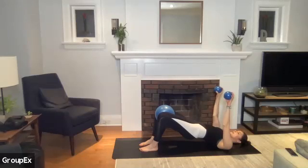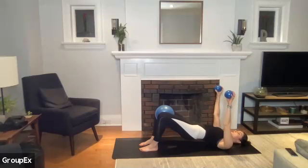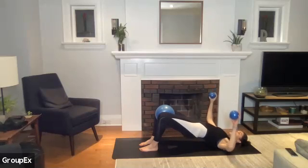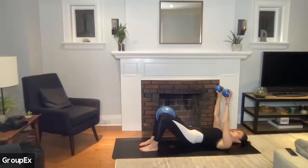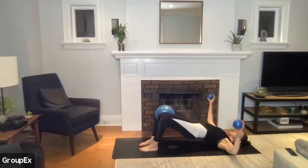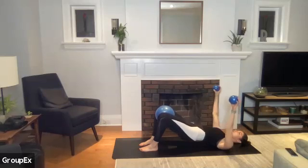Hold the ball where it is. We're going to drop the arms down, so taking a chest press. And then as we lift the arms up over the shoulders, we're going to drop the hips halfway. So they're not touching the mat. We're just dropping to a hover. And then we lift, drop, and lift. So hands are tracking right over the shoulders.